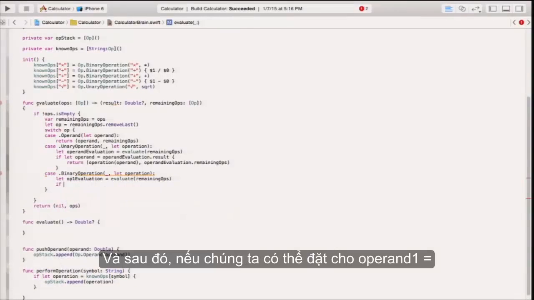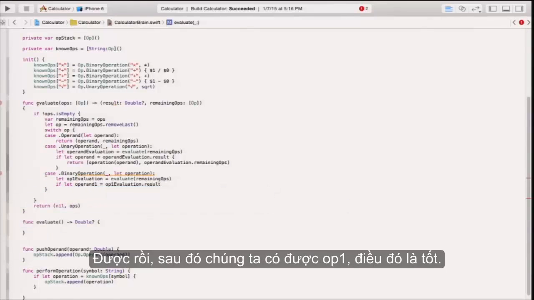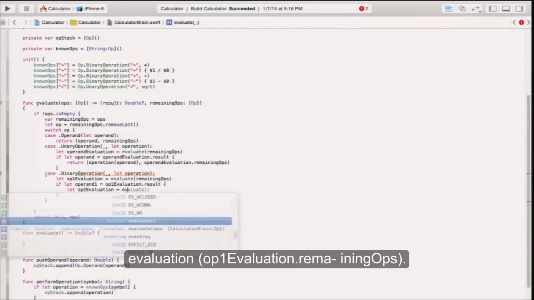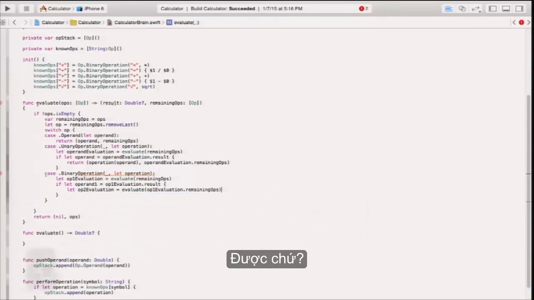Okay? And then if we can let operand 1 equal the op1 evaluation result, okay, then we got op1, that's good. So now let's let op2 evaluation equal recurse again with op1's remaining ops. Okay?